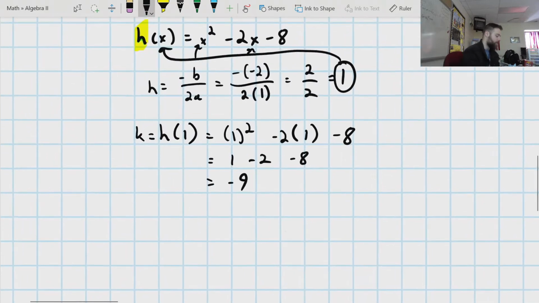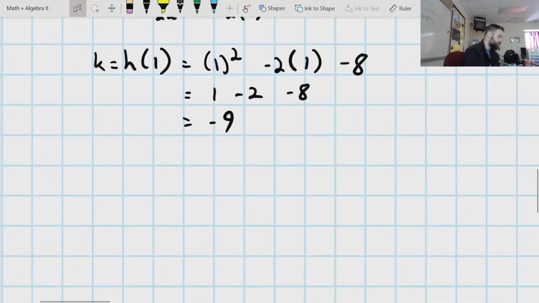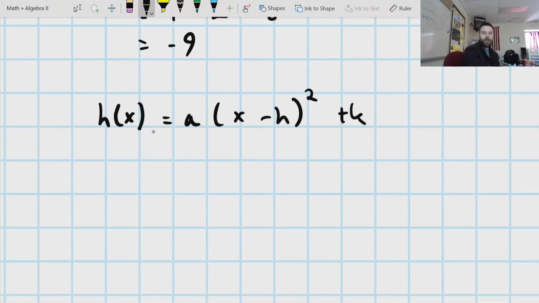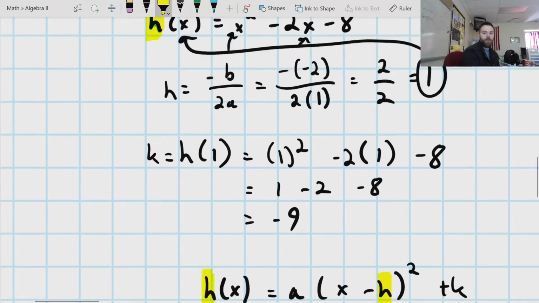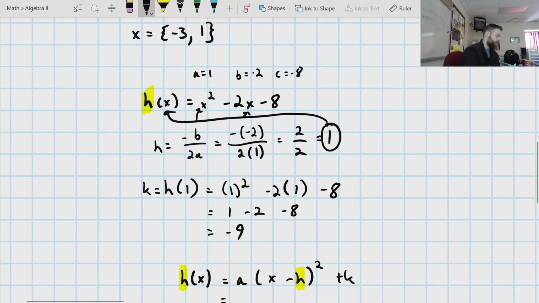And so now I've got enough information to graph this function. All I have to do is set up the vertex form. Vertex form is h(x) = a(x - h)² + k. And here, I just can't reiterate this enough, this h is not the same as this h. I actually didn't mean to confuse you there. If I did, I would just use f(x) instead of h(x) here. So everywhere you see an h with an x in parentheses, just put an f there if that's too confusing. But I know a is 1 from my standard form quadratic.